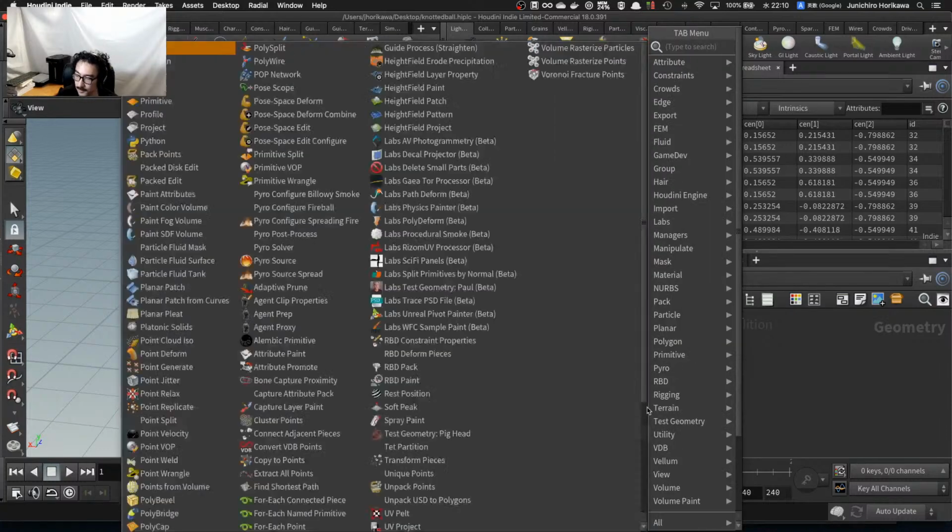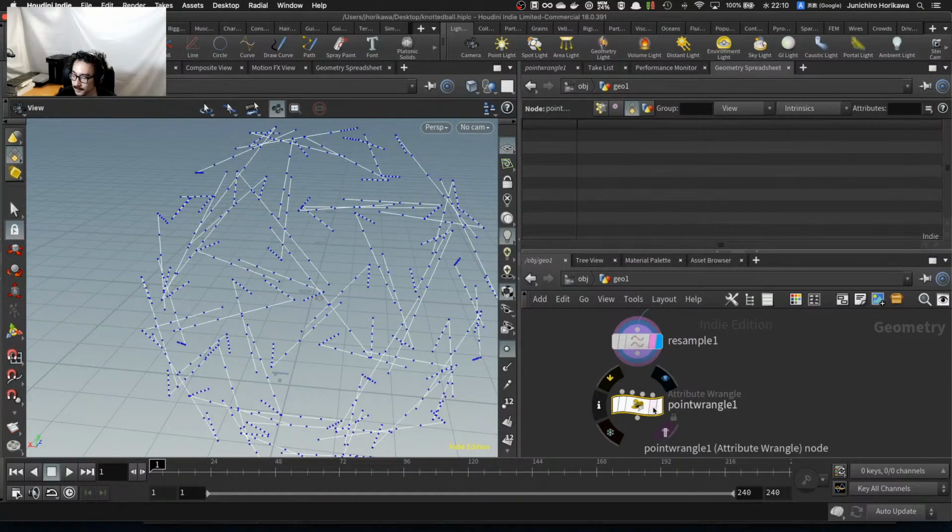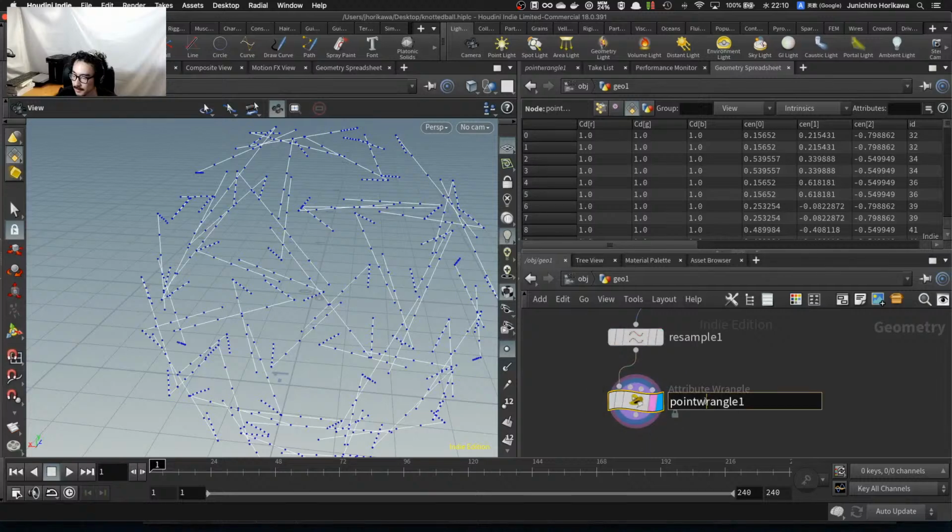So let's do that using point wrangle this time. And I'm going to name this ring offset.